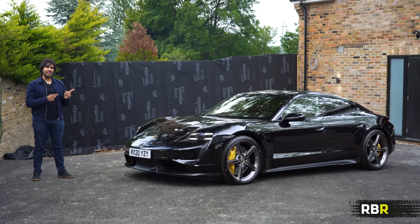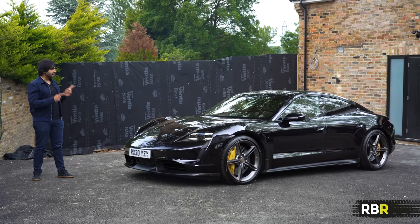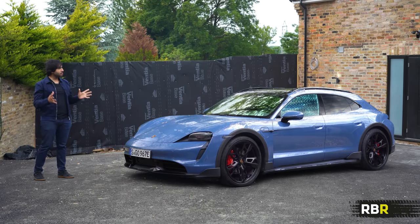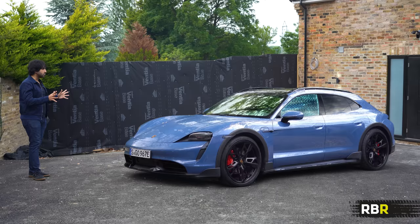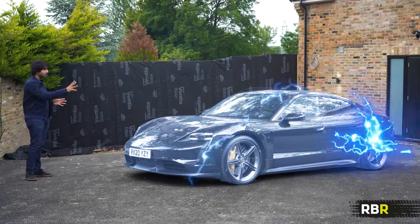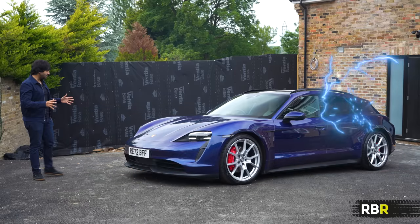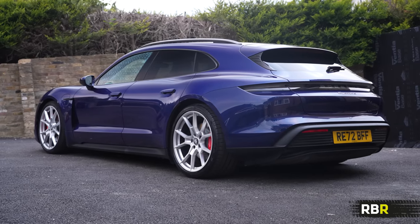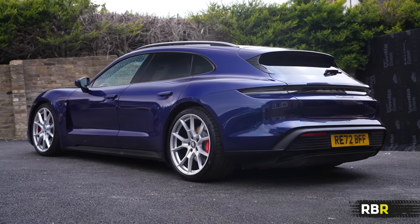The Taycan is one of the few EVs that really gets our hearts racing — first the brilliant sedan version, a super fast saloon, then the off-roading capable Cross Turismo. But Porsche may have created the Goldilocks version here, melding the sporty side of the sedan and the more practical side of the Cross Turismo into this sleek and awesome-looking Sport Turismo variant. In my estimation, it's the best looking of the bunch.